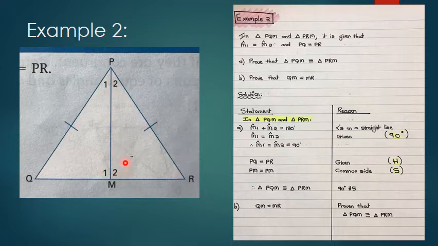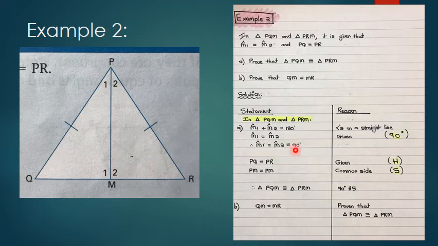Okay, so the way to go ahead to prove that they're congruent is to prove that actually M1 and M2 is both 90 degrees, because then you'll have 90-degree hypotenuse and any other side. Okay, so we're going to start with that. M1 and M2 is equal to 180. Why? Because it's angles on a straight line. Okay, but M1 is M2 because it's given. They told us, but M1 is equal to M2. Aha, thus M1 and M2 must both be equal to 90 degrees.